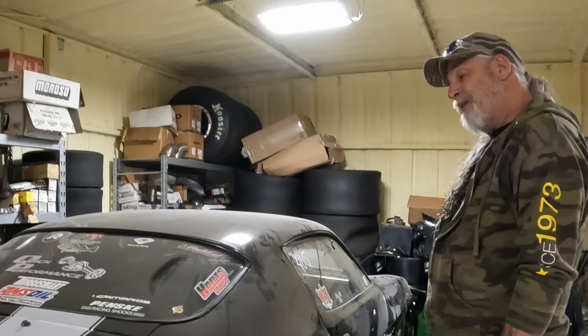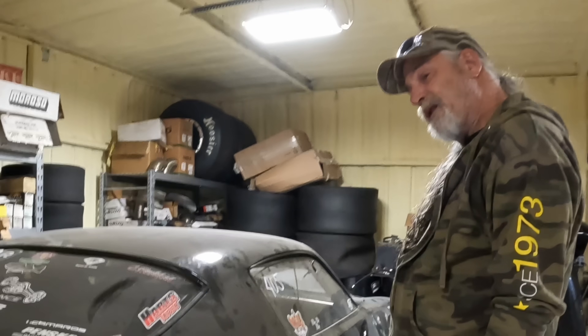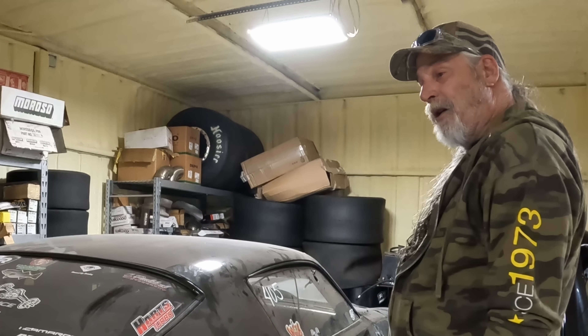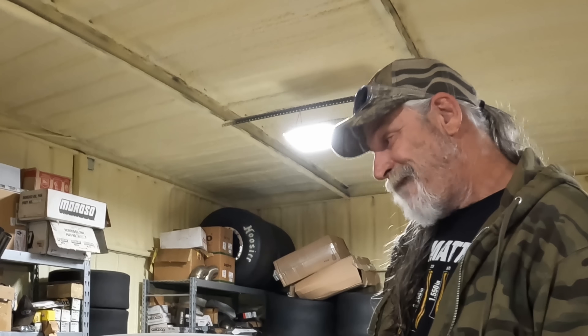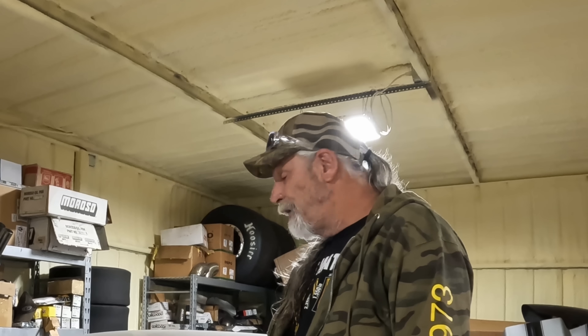It's going to depend on what I do this season as far as NPK. If somebody came along and offered the right amount of money for the Chevelle, it could go bye-bye and I'd take a bunch of that money and put this car back together. The stat guys have been doing a thing over the last week — coolest cars in NPK — and this car went up against 95 other cars and got voted the coolest car ever in NPK through season six. I didn't realize this car was such a fan favorite.